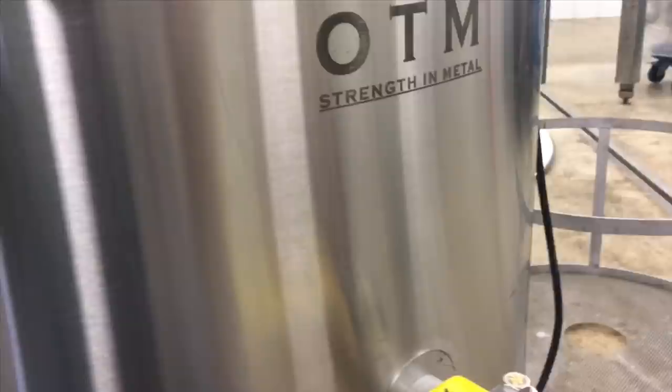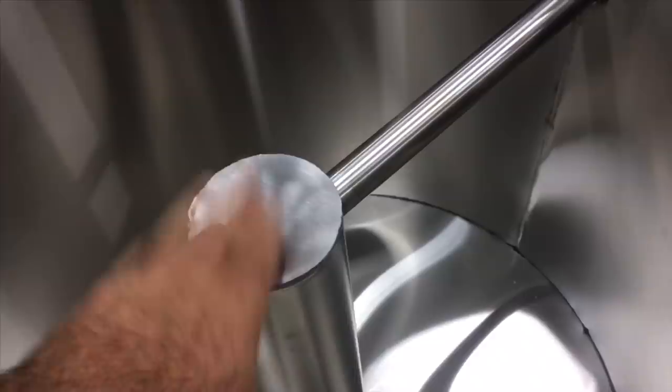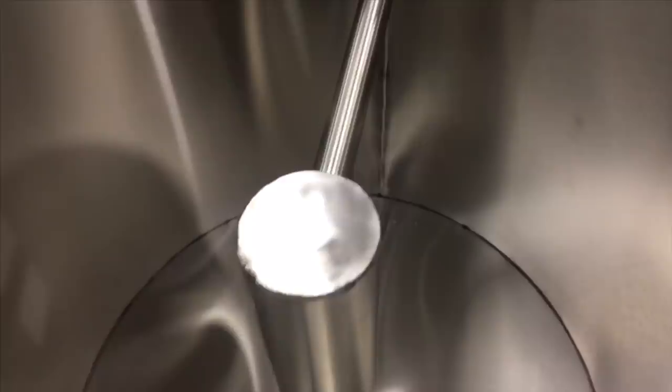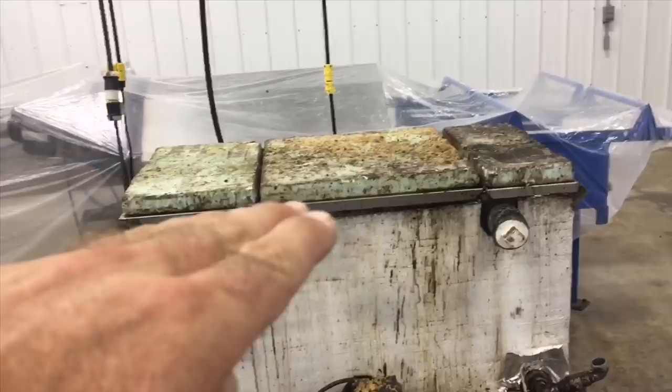It has a center, what do you call this, protrusion up through the middle, connected to the hot water tank, and this will help quicken up the melt within the barrel here. My old tank here, when this is full of wax cappings, it takes forever to melt because that center, it does not penetrate that center to melt it out. This will melt it from the outside inside out. So that should quicken things up.